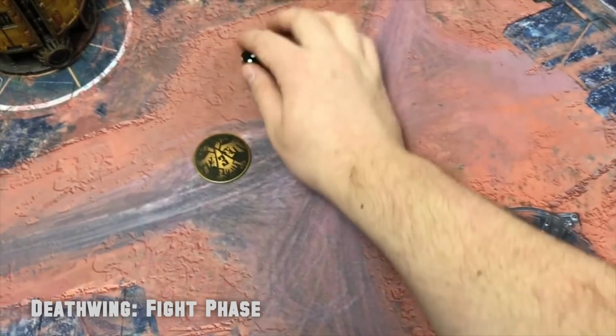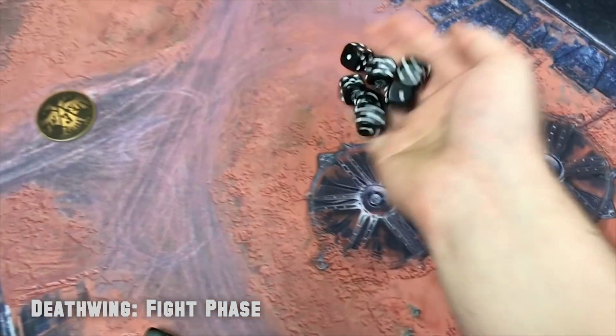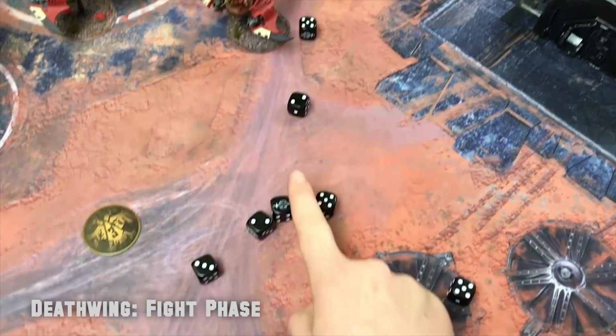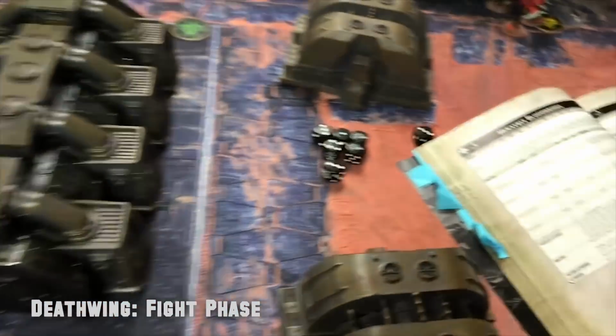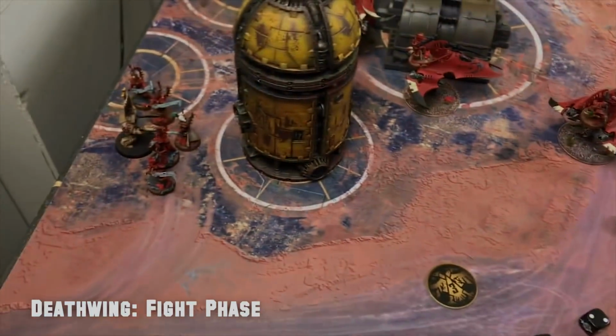Wound on 3s. Any 6 to become 2 damage. Ooh, one in one at 2 damage. At 3 damage, sorry. He's dead. So that is the unit gone.